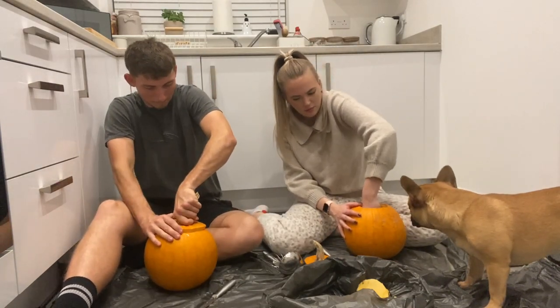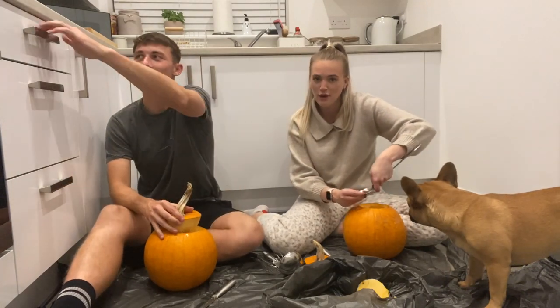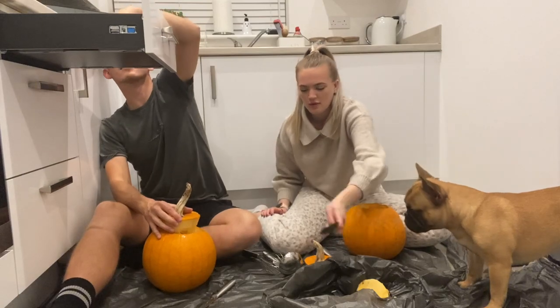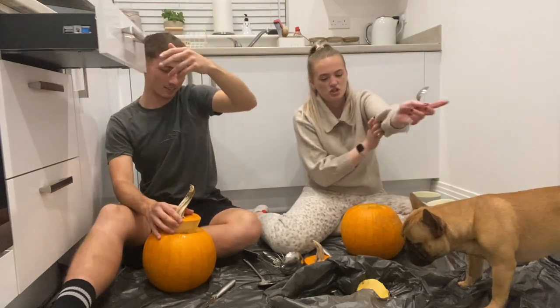I never use a big spoon like this. I always use little ones. Can you get one out of these? What, like a big one like that? Yeah. Thank you very much.